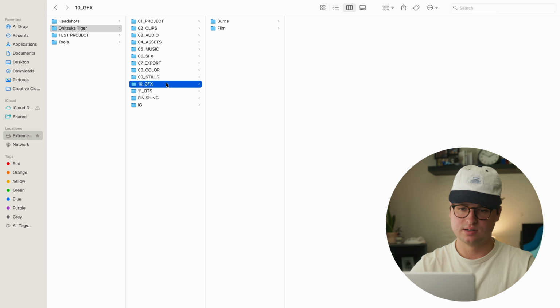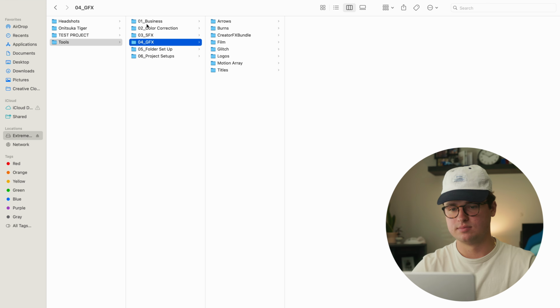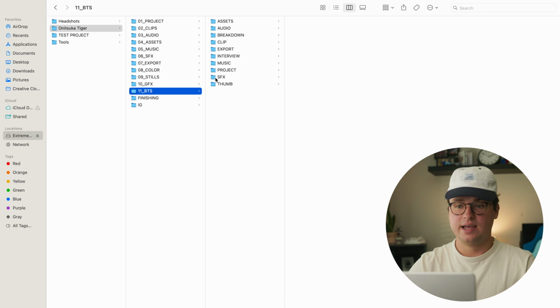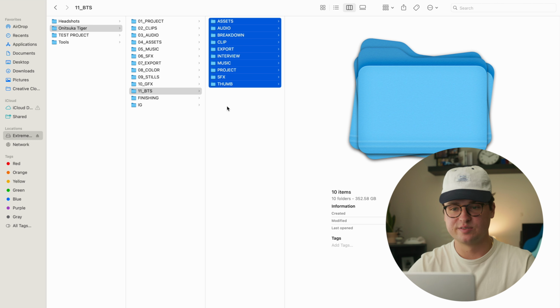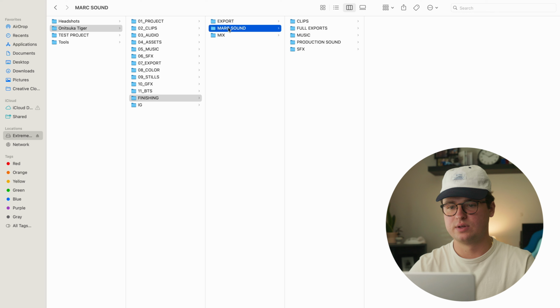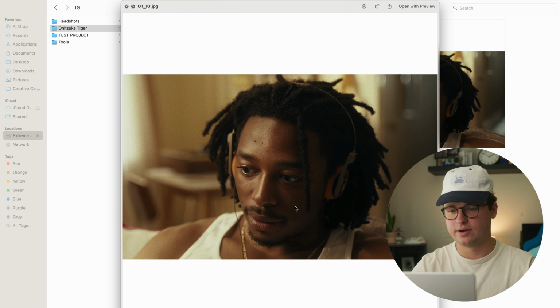Stills, I like to have a folder for GFX. Again, I just copy and paste them from this folder into the specific drive, whichever ones I need. BTS, again, this structure looks pretty familiar. This is copy and pasted from the other one. Finishing, this was kind of when things got sent off to sound and mix, and then Instagram, you know, I always like to put it on a white background. So yeah, you can add folders, you can get rid of folders. Feel free to use this structure, feel free to create your own. It just takes like a half hour, and then you're set up and you save like an hour every time you start a new project.